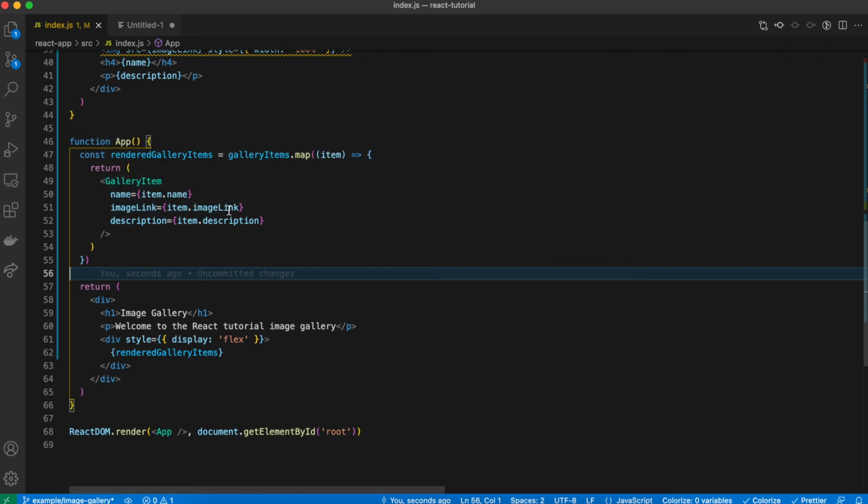Very low repetition. And so that's the power of JavaScript in React: having your HTML in JavaScript functions. That's just an example of what you can do. You can do so much, and we'll go into that more and more in this series. But that was just to demonstrate one example of that.